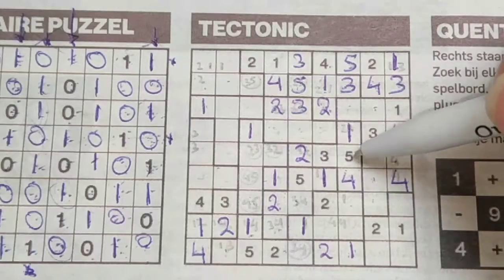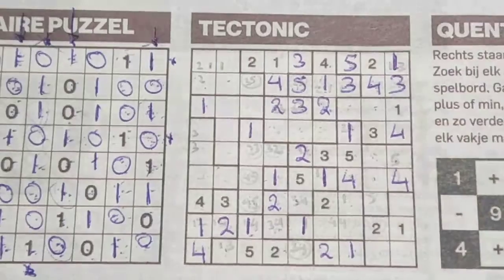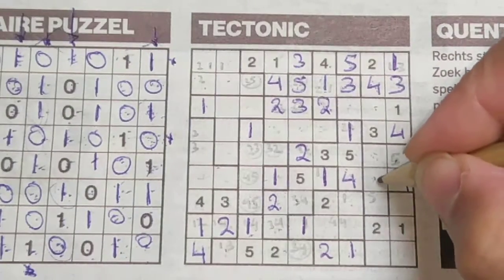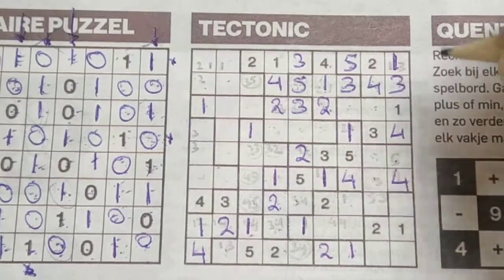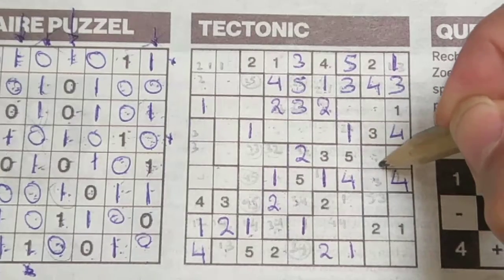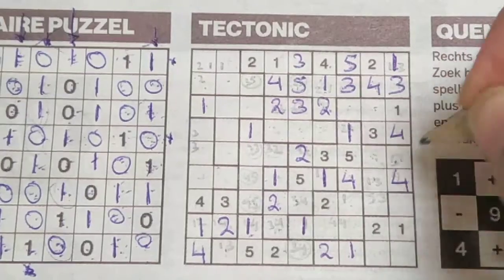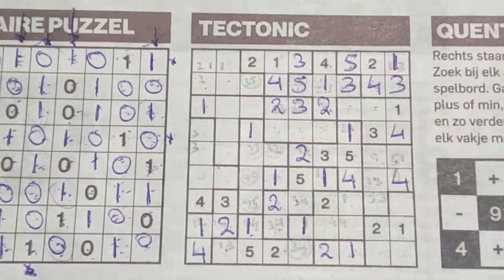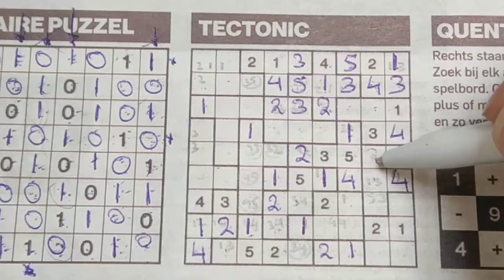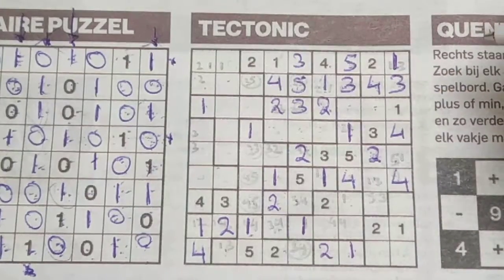Those 2 boxes cannot be a 5, so the 5 should be here or there. Those 2 boxes cannot be a 3, so the 3 goes here or there. This box cannot be a 1. This box cannot be a 1, so the 1 goes here or there. This position is the only position for the 2. We have a 1 here, the 2, the 3, the 4, and the 5. So this should be a 2, alright.